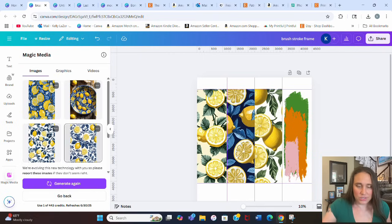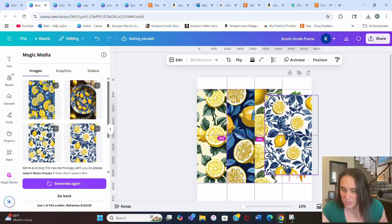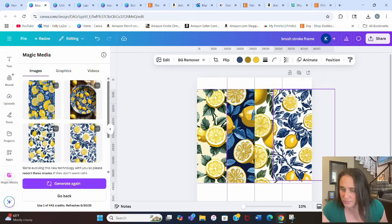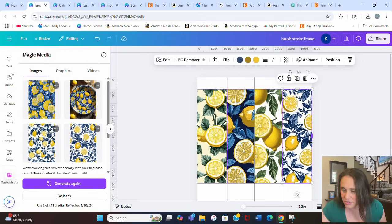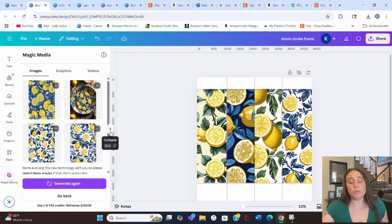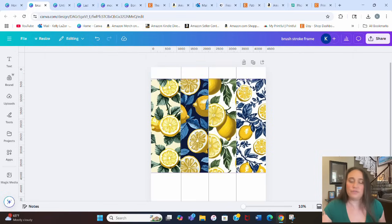And so, ooh, I really like these two a lot. Let's see about this one. Because this one's got that blue, but then it's got a lot of the white in there as well. Gives it that awesome, yeah, Italian style. So something like that. There. Okay, so I like all of those. So I'm going to go ahead and choose these 4. They all look good together.